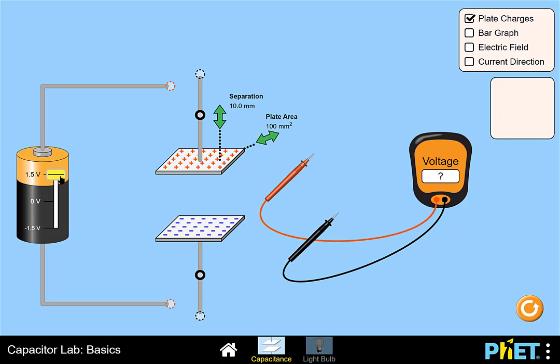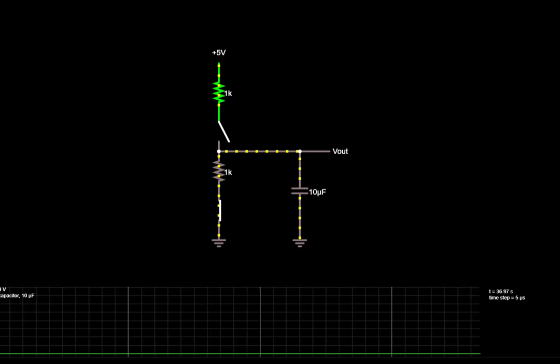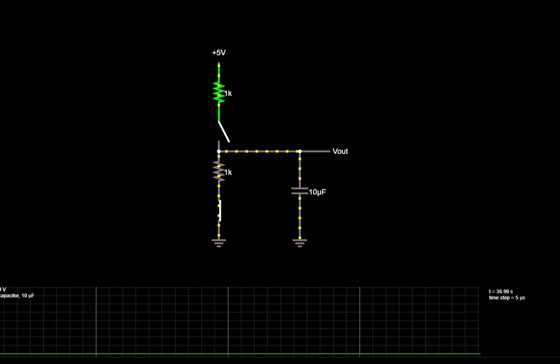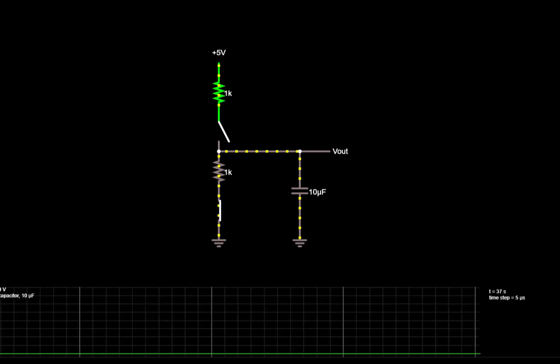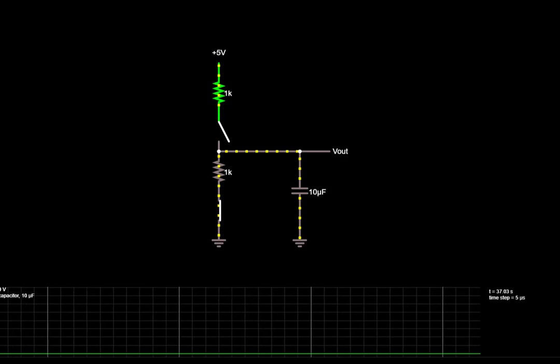If we now take the battery voltage back down to zero and reconnect the capacitor to the battery, charge flows off the plates and the capacitor is discharged. Now we'll take a look at the flow of current on and off a capacitor and consider how long it takes to charge or discharge it as a function of the size of a resistor and a capacitor.